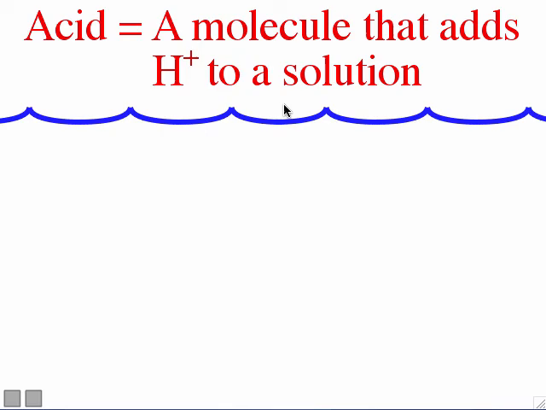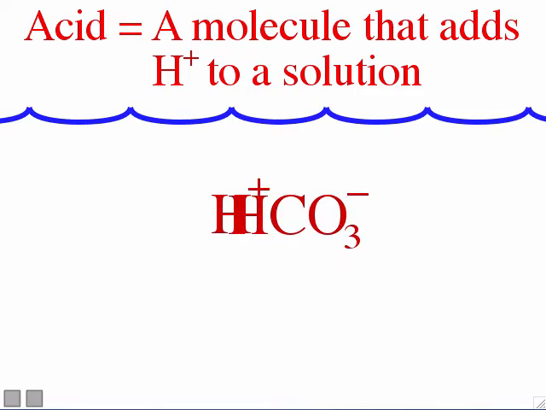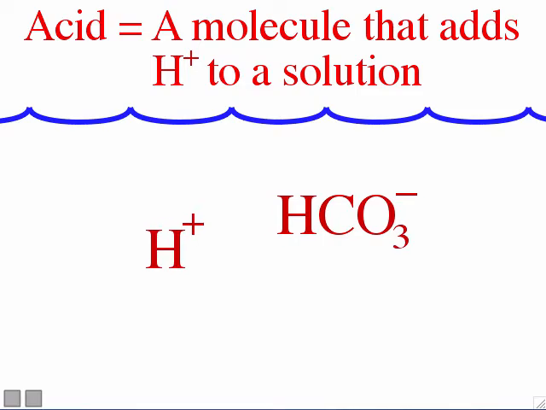So here we are back with our beaker of water, and the acid that we're going to add this time is this one right here. Its molecular formula is H2CO3, but it's called carbonic acid. Again, the definition of an acid is a molecule that can add hydrogen ions to a solution, and how acids do that is they can break off one of their hydrogen atoms, and when that hydrogen atom breaks off, it becomes an H plus that just sort of drifts around in the solution. And so when I click the button, we will see that. Here is the carbonic acid adding a hydrogen ion to the solution. Boom, there it goes.